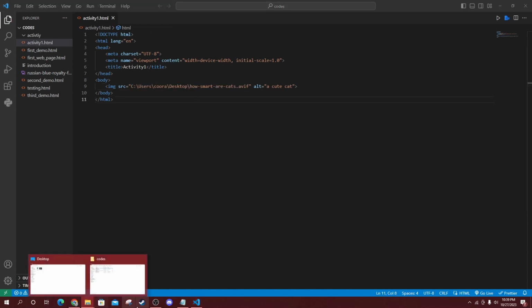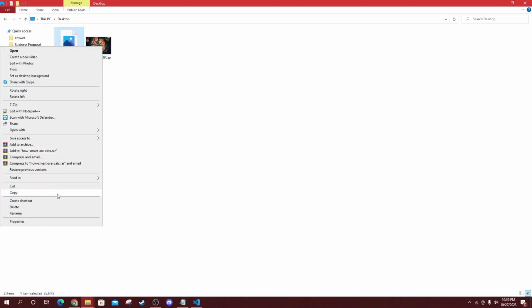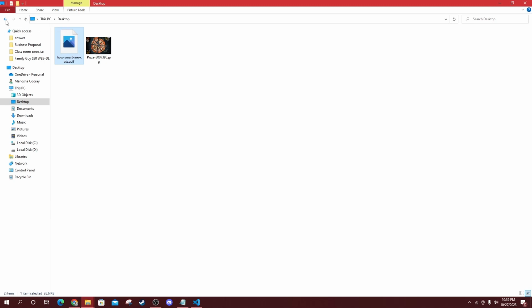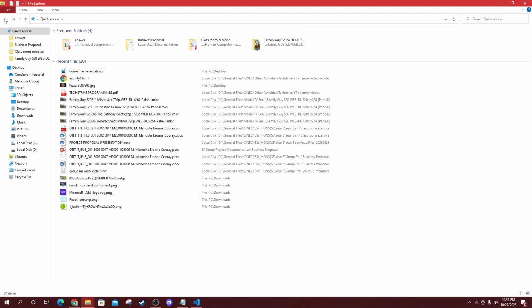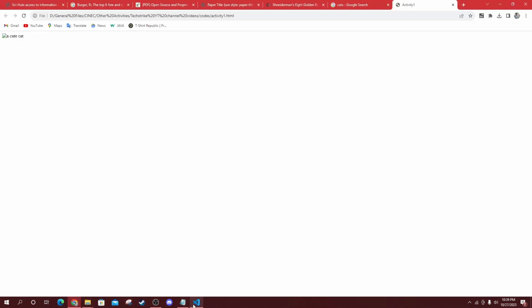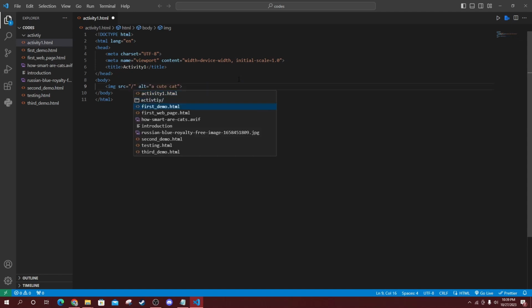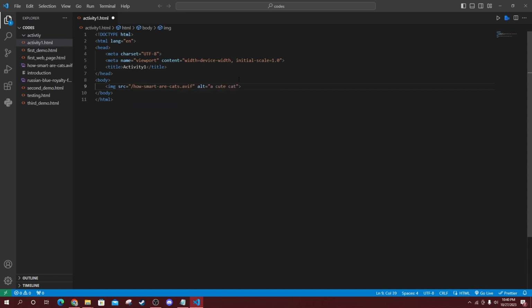There is another method to put images instead of having all of these location paths. That is by placing the image in the same folder as the HTML file. Let's do it by copying the file. My HTML file is activity1. I'm going to paste the image in here. Then let's first put a /, then find the image name, and make sure to delete the / unless the image will not show. Save the file.